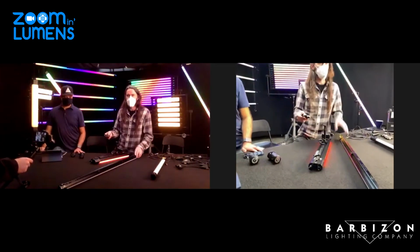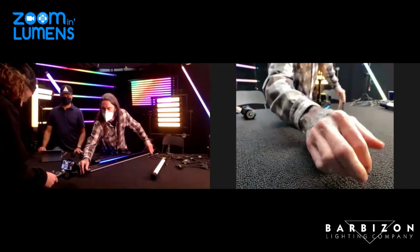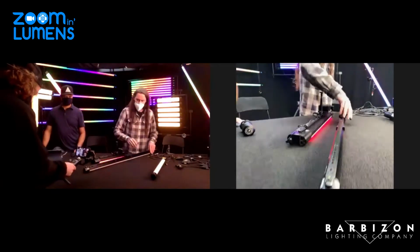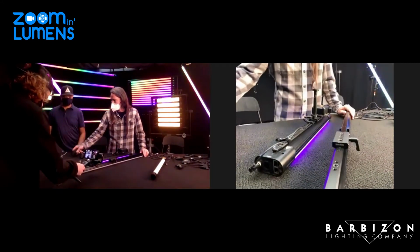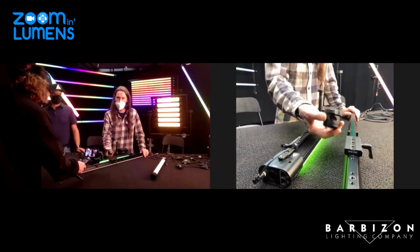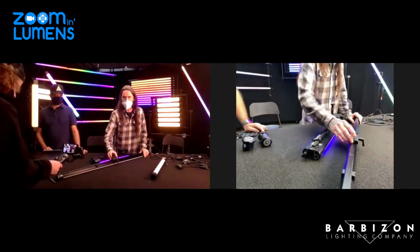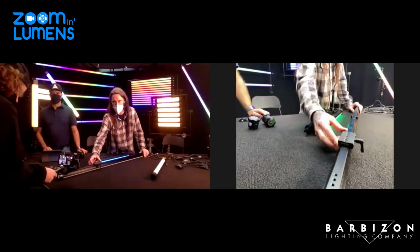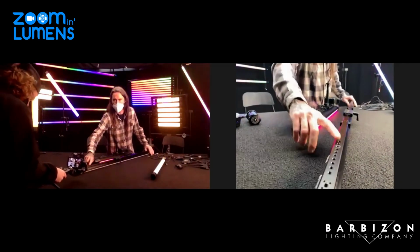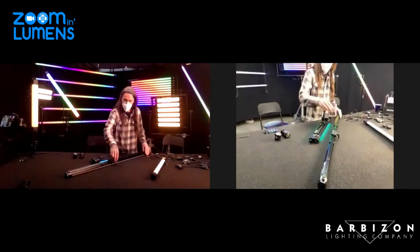One of the great accessories we have here, Tristan, if we can see this, snaps on. I've got to loosen it first. It snaps on and slides down the rail like so. With that, you can attach either a baby pin or this rotator block, which acts as a little mini grip head. I'll get into more things you can do with the rotator block in a few minutes, but this slider allows you to position your mounting point anywhere. Additionally, the rail has 1/4 points along it in several spots so that you can attach the different devices we have with it.